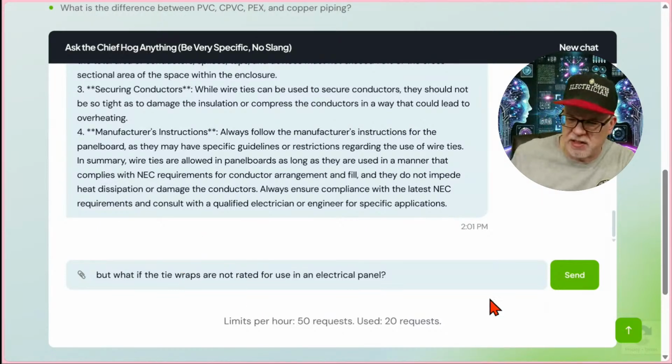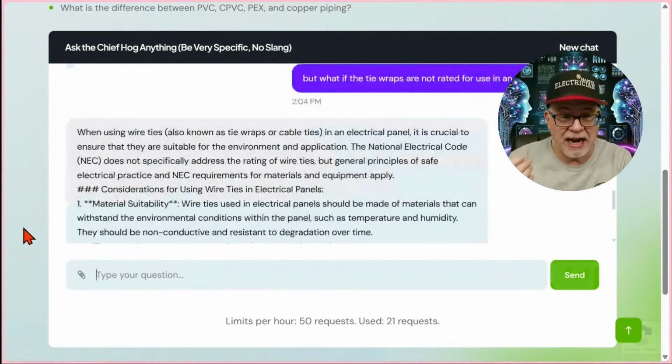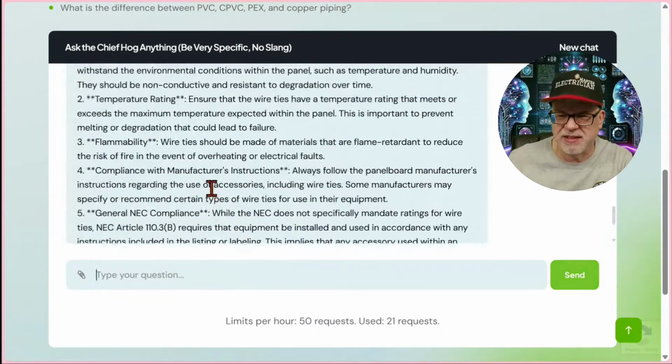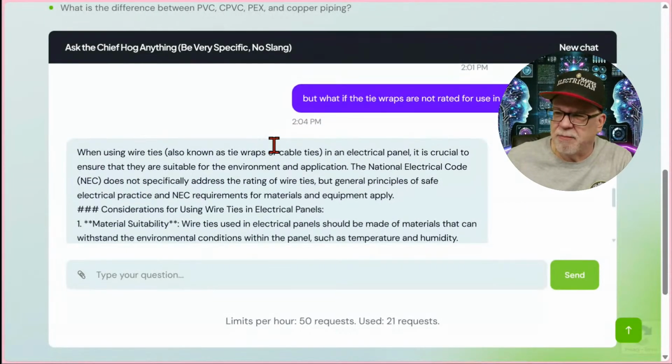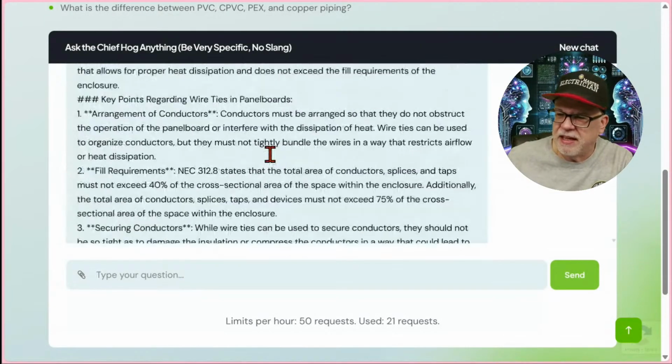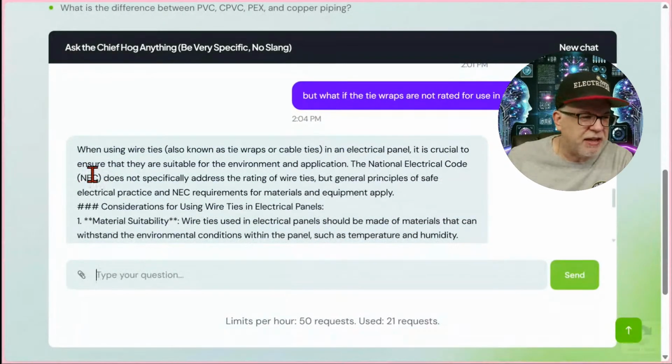But let's see what the question here said. I'm just going to keep feeding the hog. Now, that is a reason you could use up a lot of your hours, right? All right, that's an awful lot of information. Okay, so now the difference here is that I call them, I just said tie wraps here. And here's what it's trying to learn on my model, on your question.